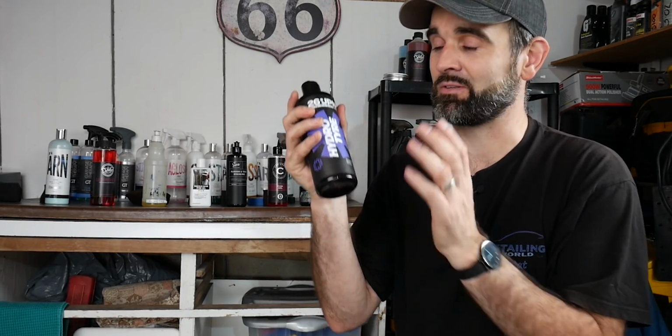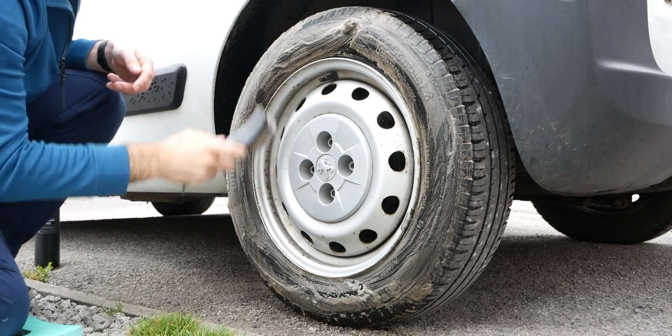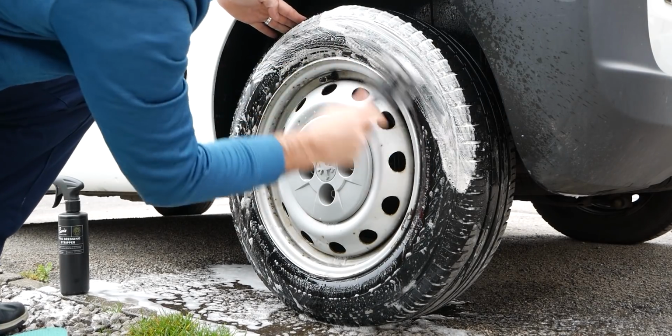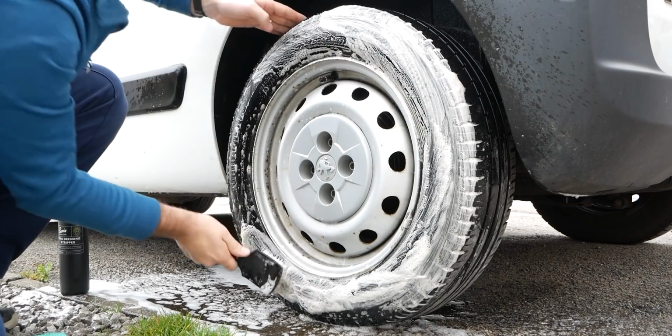Oh, before we get onto this, by the way, I must say the Sam's tyre dressing stripper that I used did a cracking job. Those tyres never get clean, and it pretty much cleaned them after the first hit. Then I gave it a second and third just to double check and make sure it's thoroughly clean, ready for the test. But for regular use, pretty much one hit. Anyway, onto the 26 JPN.